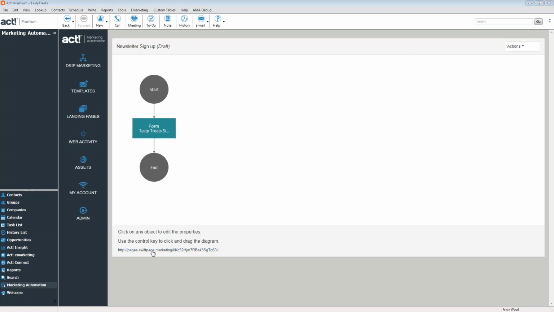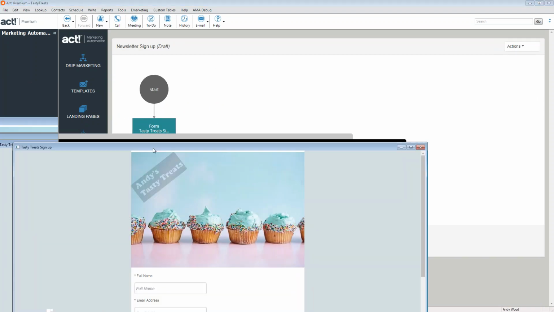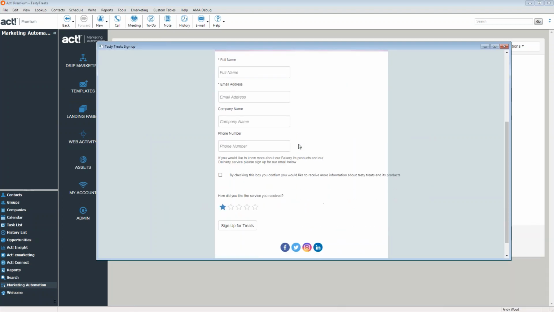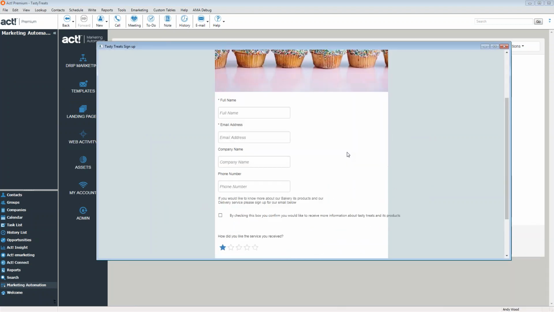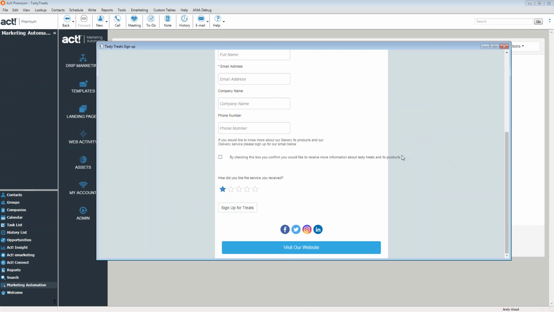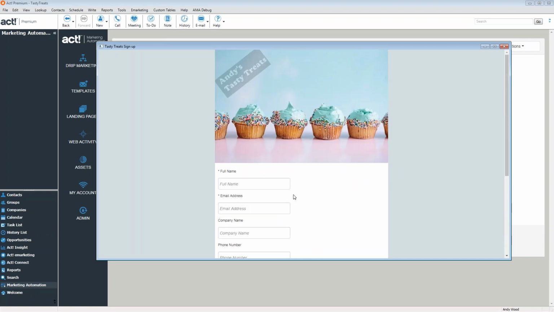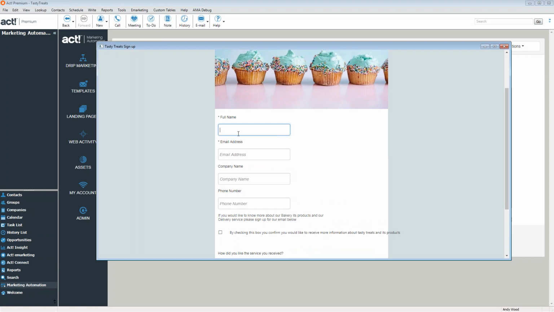I can see what the link looks like here at the bottom. I'm just going to load this form. Here is the template that I set up. Here's the text that I have, and obviously I need to either make my template wider or change the width of the question that I have here. I could visit my website, hit the social sharing, and then of course to submit the web form, I just click on the sign up for treats, and it's going to take this information and put it in the database.